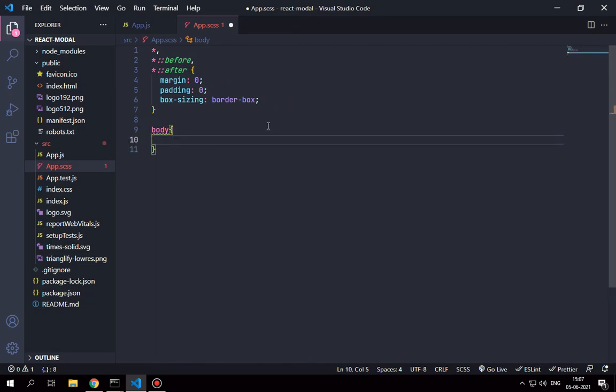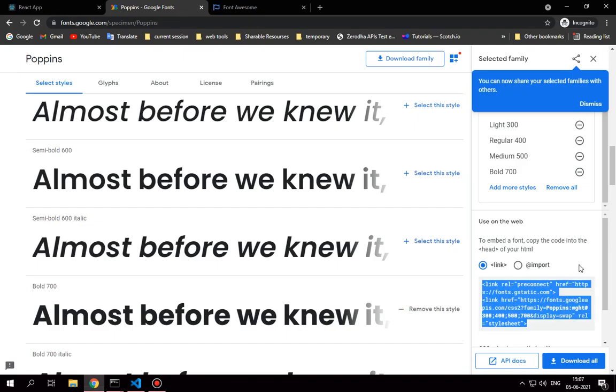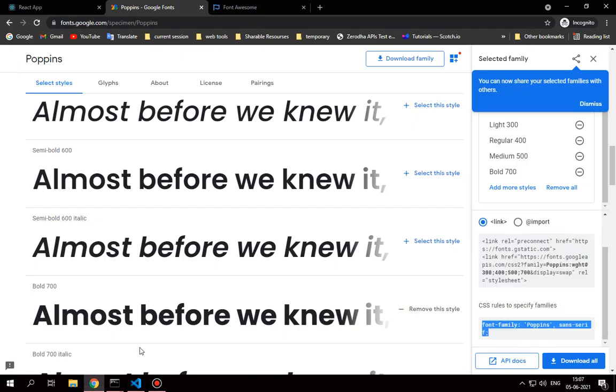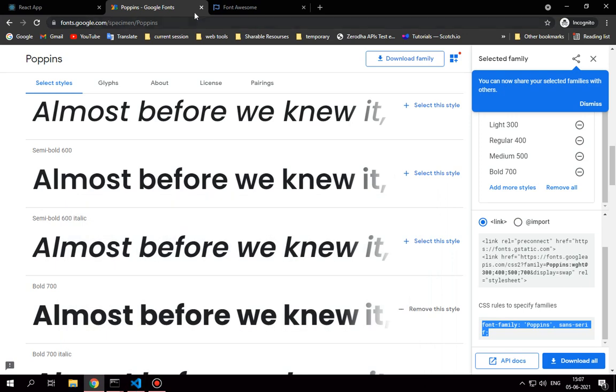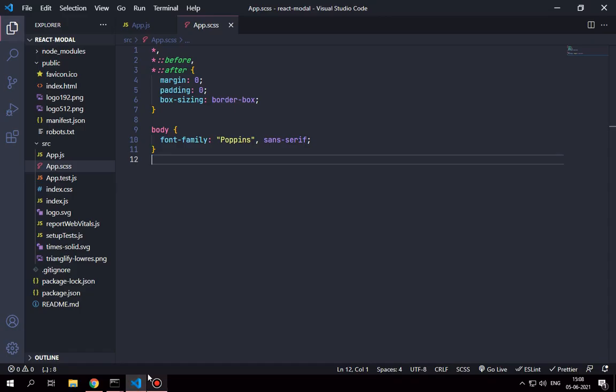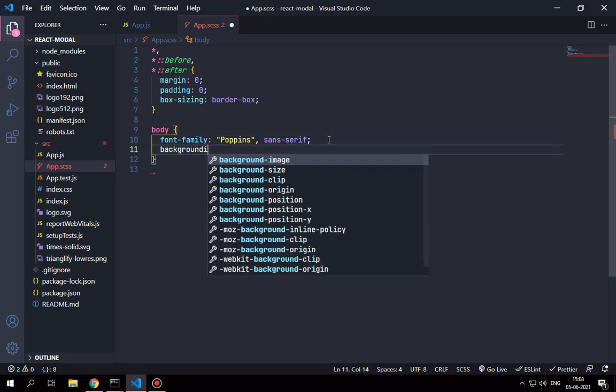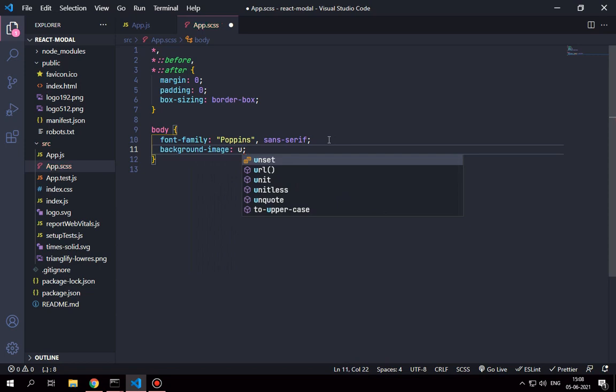Let's add fonts in the body. Now for the background, I already have an image, so let's import that.